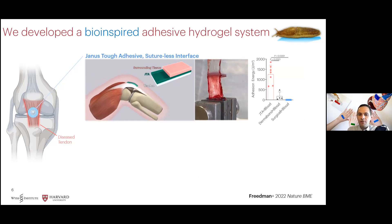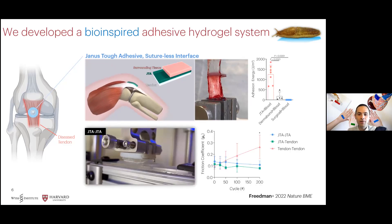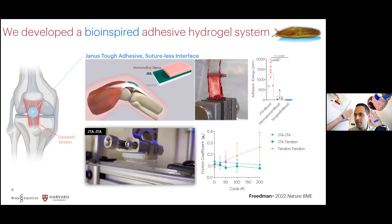Another interesting feature about our adhesive is that the adhesion generated is unidirectional, and the opposite side not treated with the adhesive bridging polymer has very low friction in a fluid environment. As these materials exhibit Janus features with both sticky and slippery surfaces, we evaluated these low friction properties by conducting cyclic loading experiments, applying realistic in vivo stresses to tissue samples, and found that the Janus tough adhesives exhibit low friction to adjacent tissues that remain stable over time, below that of native tissue.